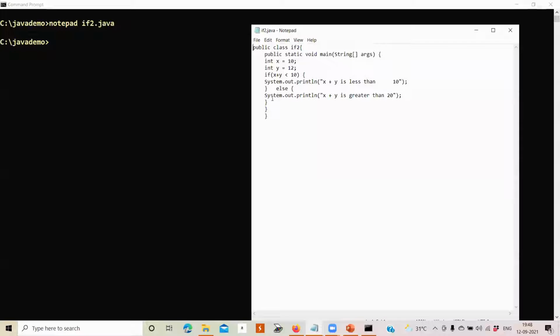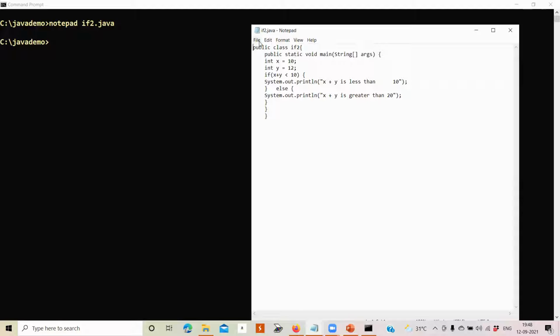If it is not the case, then it will go to the else statement and print x plus y is greater than 20. This is how an if and else statement works. In the subsequent modules, you'll learn in detail about if and else statements. For now, this is just a basic understanding. And usually for relational operators, we use if-else statements to say that if this is not the case, then run the other statement.